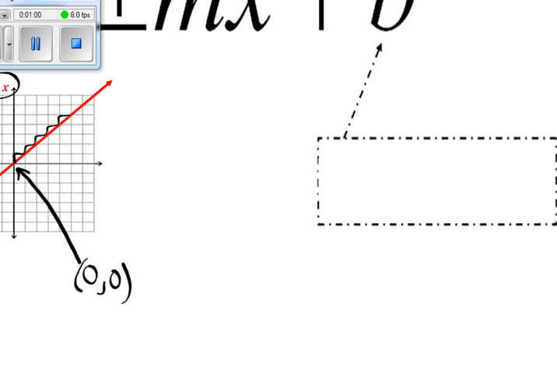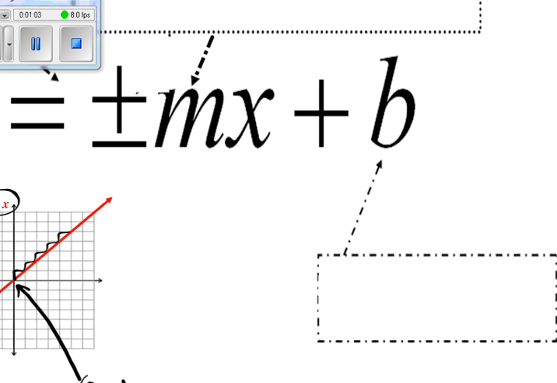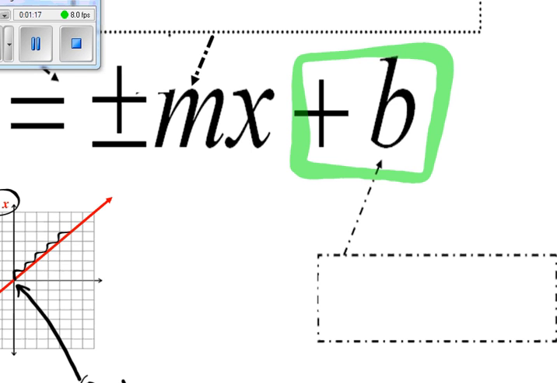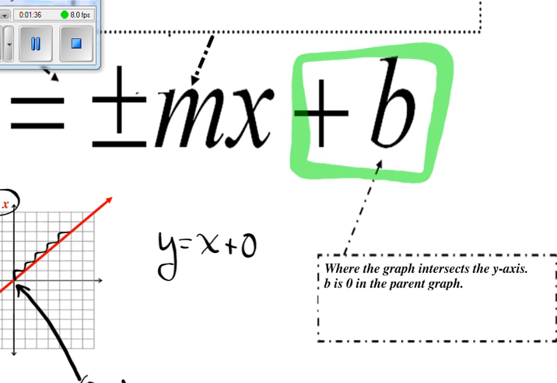All right, so we go over here. We're going to look at our slope-intercept form of the equation. Now, the intercept, or the y-intercept, is found with the number that does not have a variable on it. And that's this number here. It doesn't have a variable. What we do know is that in the parent graph, b is always equal to 0. That means our parent graph, if we look at that equation again, b is actually 0. We just don't write it in because if I add 0, I don't change the value of anything. This is where the graph intersects the y-axis.